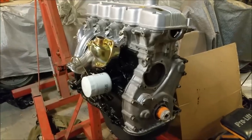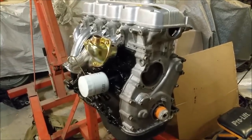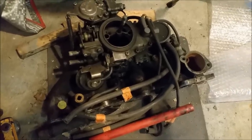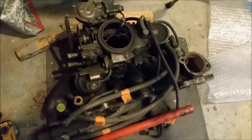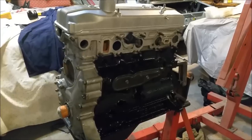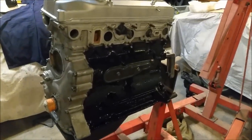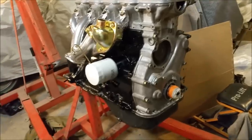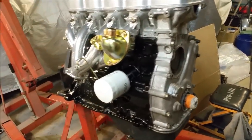Well, that's it for this one. In the next one, we'll have all the powder coating back. And we're going to have to take a look at this and some of the other stuff as well, and start cleaning it up, testing that choke out, see if we can mess with it a bit, and addressing some of the dirty rubbish in here. Starter and alternator and that sort of thing. And then I think we'll just stick this sucker back in the car. I'll have the water pump by then too, and I don't think I need to do anything else.